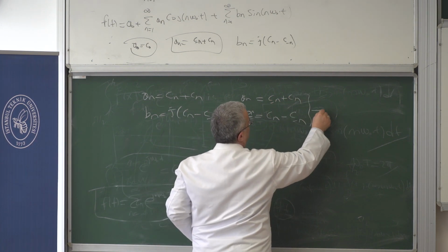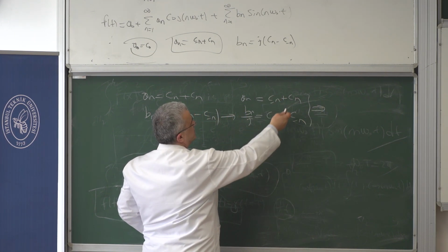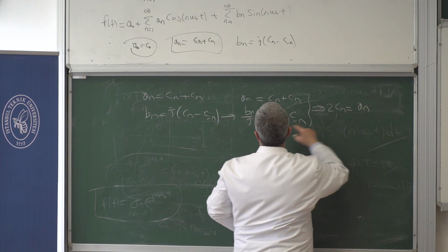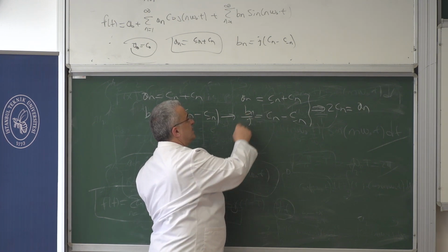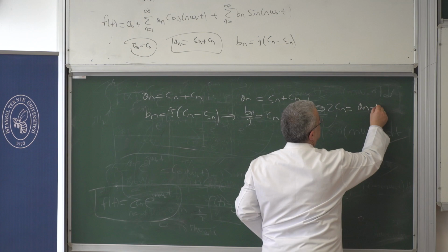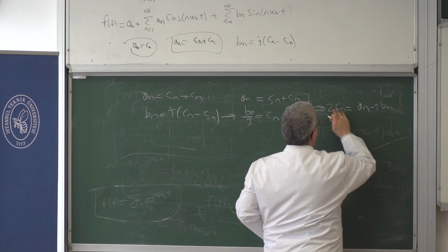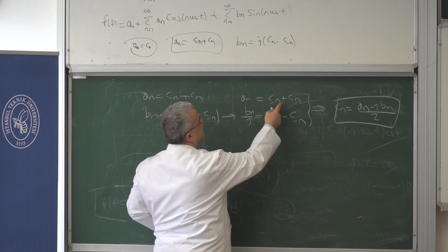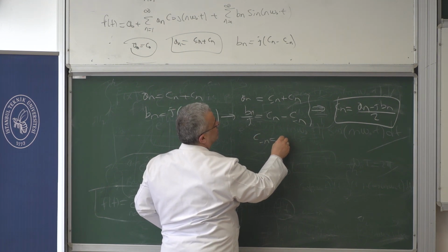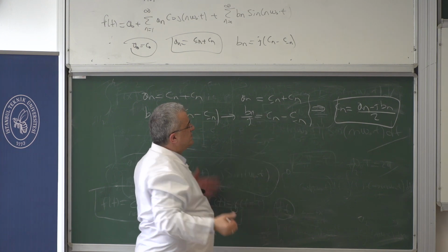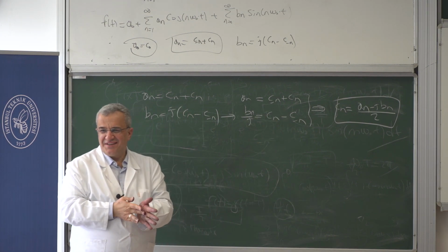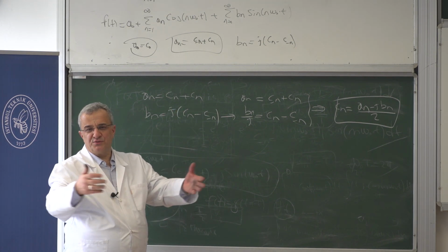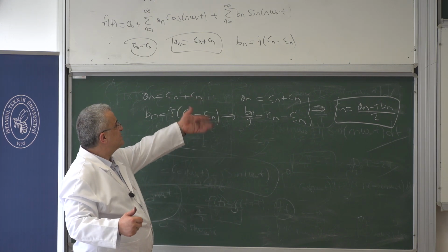So from here, what do you have? You just add them together. This will cancel. 2Cn is equal to An plus Bn over j, which is An minus j Bn. Right? Cn is equal to this. Then what is c minus n? But anyway, Cn is all we need. Cn is this, right? That's it. So if you have one kind of Fourier series, the other one is just this simple relationship.